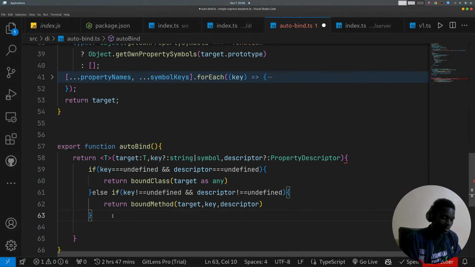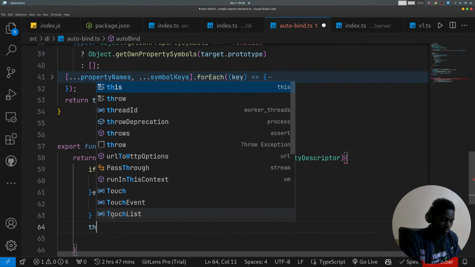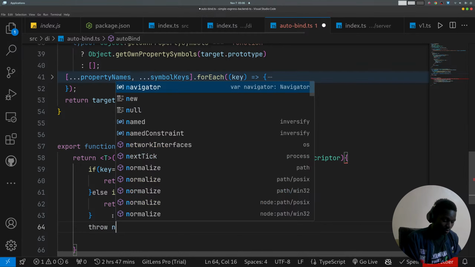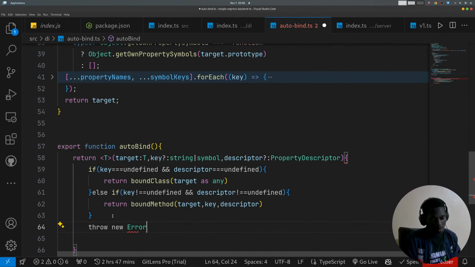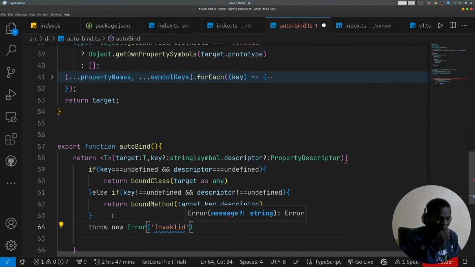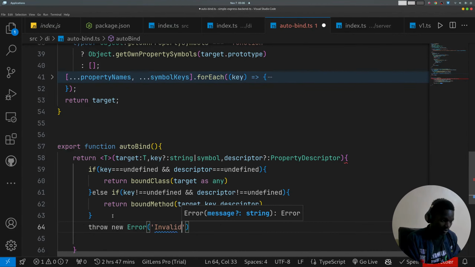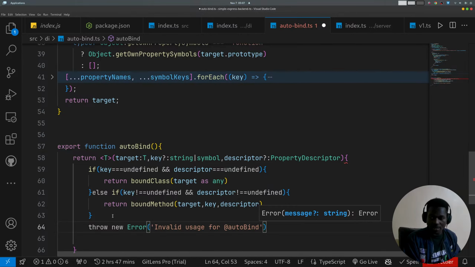Otherwise, we just throw an error: invalid usage for the autoBind.